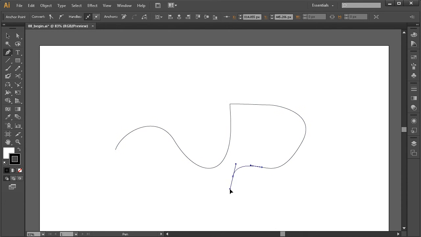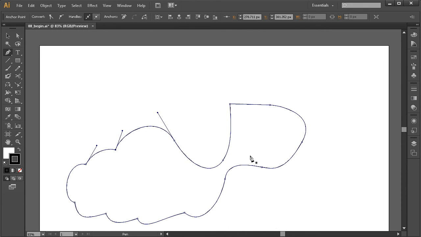We'll just start to reposition these wherever I need them as I'm going along here. Maybe we break that one free. Kind of creating a pattern like so. And we'll come in and close that path off.